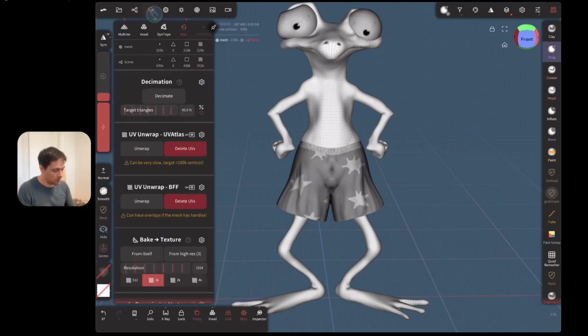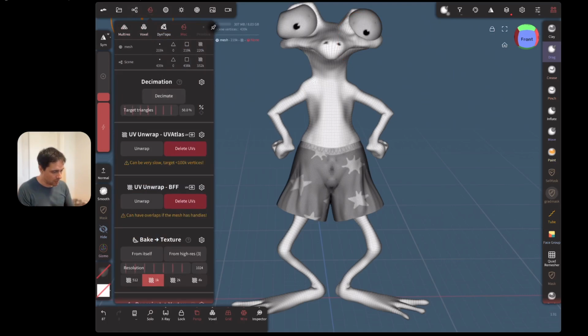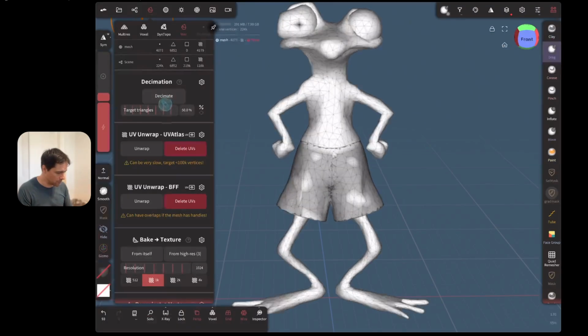So I'm going to use under this menu here. So normally where you'd have multi-res, I'm going to go across to MISC, and I'm going to click this decimate button, which will reduce the poly count down by half each time I click it. So I'm just going to keep doing it until the mesh looks low enough to be friendly for animation. So that's about 4,000 you can see there. That was pretty good, but of course all the texture details are gone.